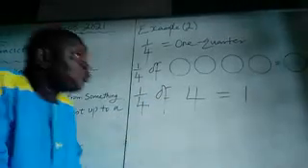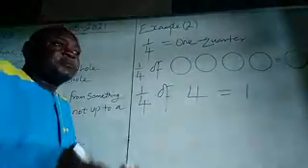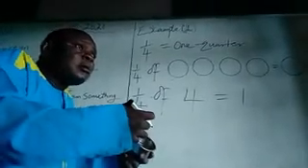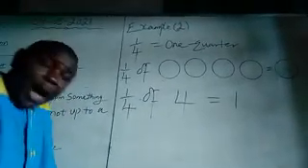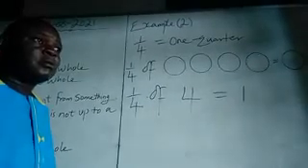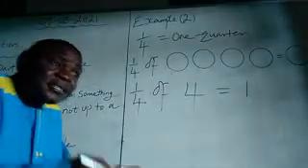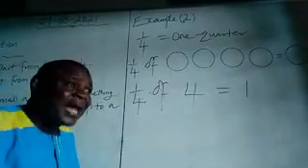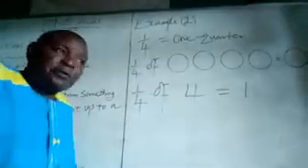Okay. Fraction could be seen in this form. Fraction means taking a part from the whole. It means taking a small part from something. It means taking a small amount from the whole. It means a numerical quantity that is not up to a whole number. Fraction means taking a tiny part from the whole. Taking a tiny part from something.